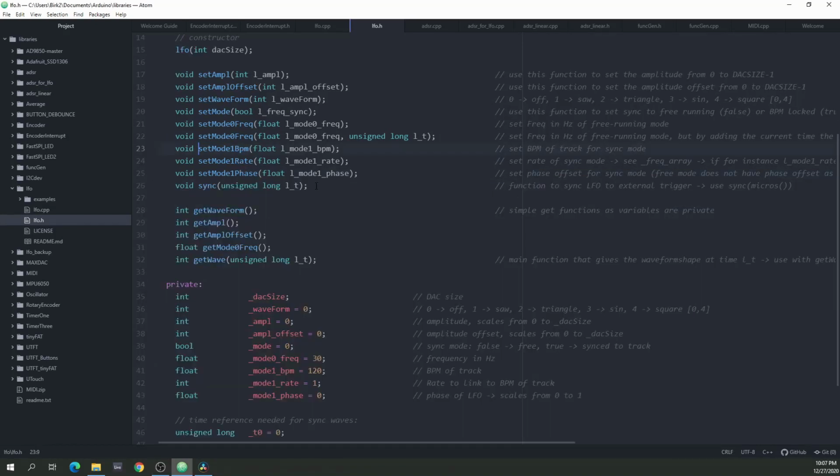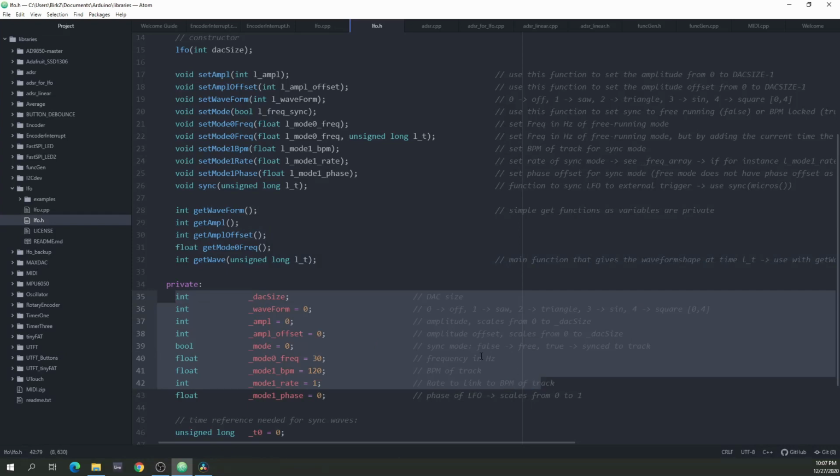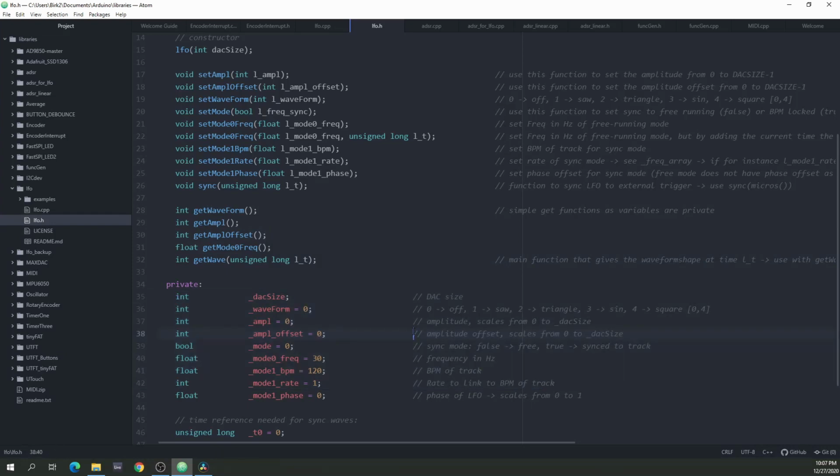Those are pretty much the functions to manipulate the LFO with. Then you'll find here a set of just inquiry functions, get waveform, get amplitude offset. Those are the ones that I needed so far. The reason I have that is that I made all the variables private. Making them private is just, I think, good practice, because whenever you set parameters, you can check and make sure that someone's not, for instance, setting a parameter of the amplitude above the maximum deck size, or a negative waveform that doesn't exist or something like that. But if you prefer to make them public, just move them up.